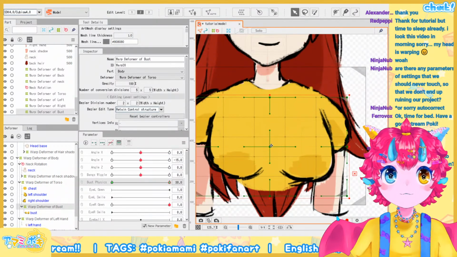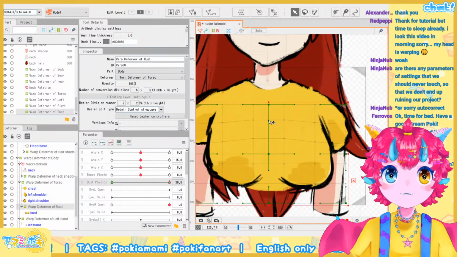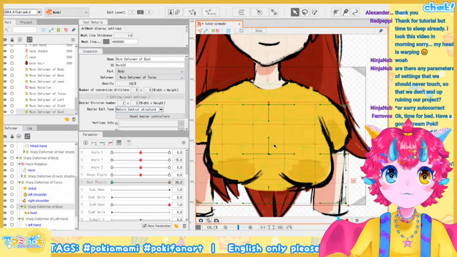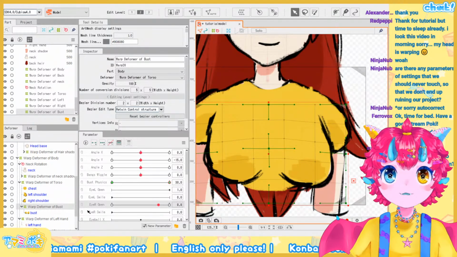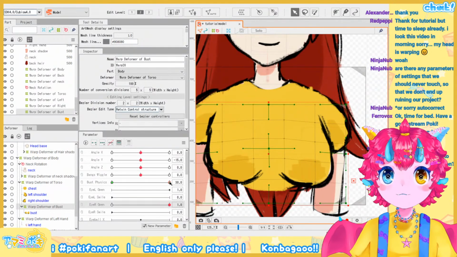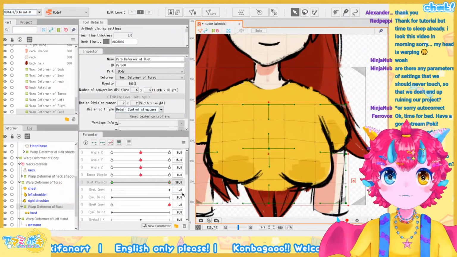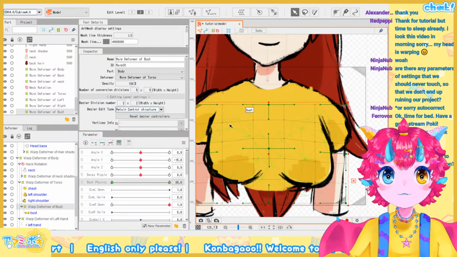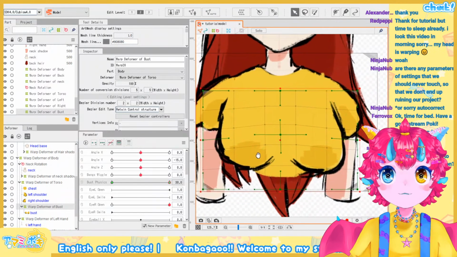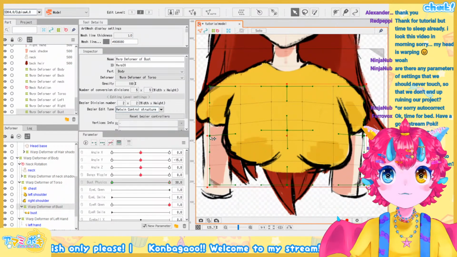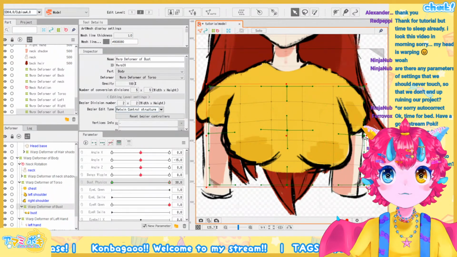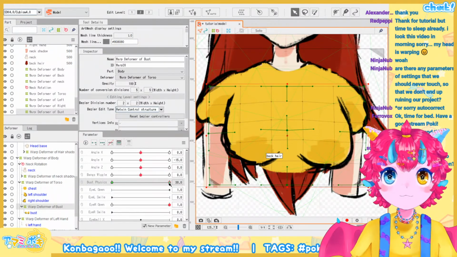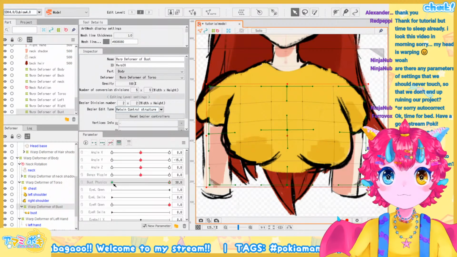Let's change, for example. Oh, no. Like this. So we can go up and down a little. There you go.